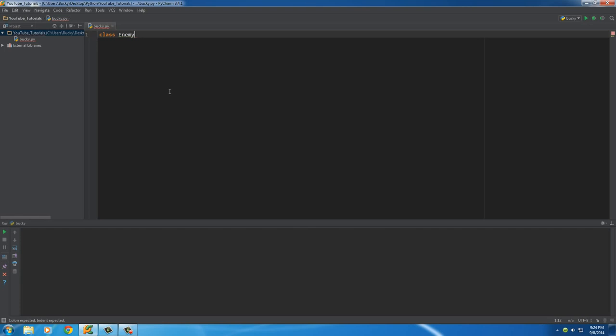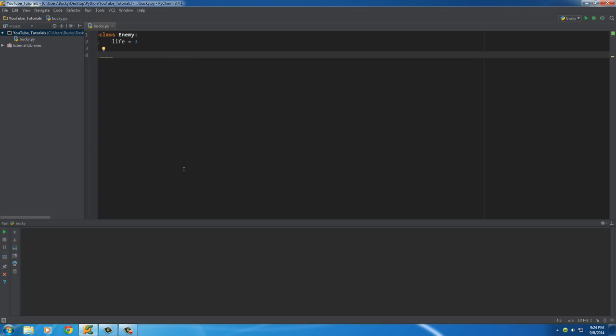So this is how we make a class called Enemy. Now add a colon. Whatever is indented after this is going to be part of your Enemy class. So every variable inside here and every function is going to belong to this Enemy class. Let's go ahead and make a simple variable first. We'll say that each enemy has a life of 3. So now this life variable is actually part of this Enemy class.